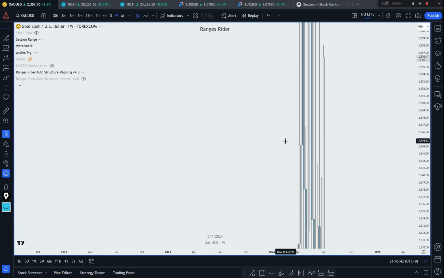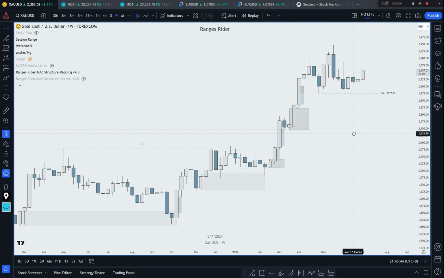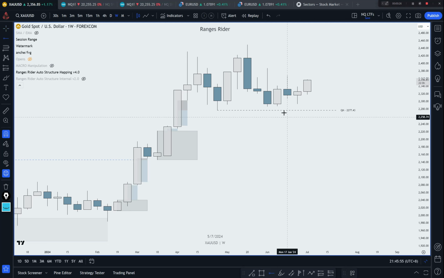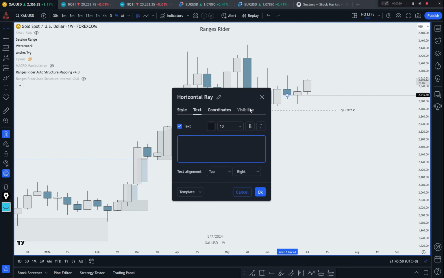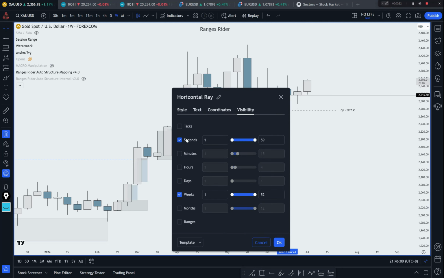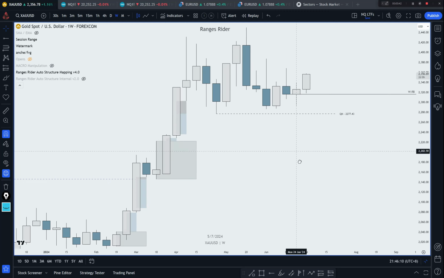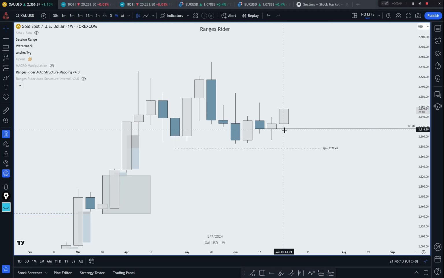So, gold, we are on the weekly time frame, and on the weekly time frame, I don't see anything except this swing point, and then we have the rejection block. So, this is the weekly rejection block. And if the price this week approaches this level, we were expecting that the price will get some support from here and then head higher.